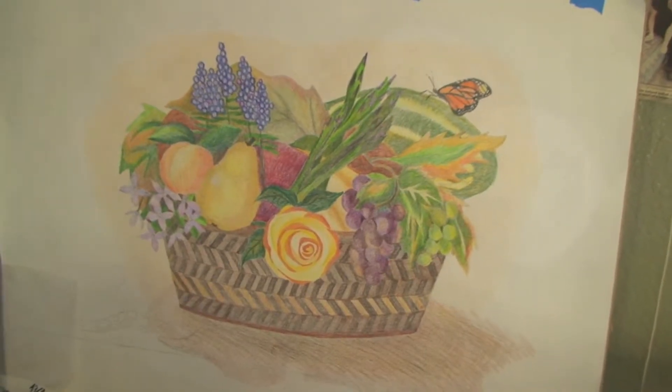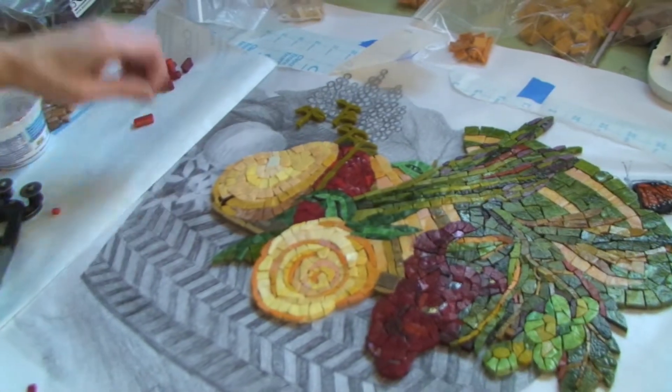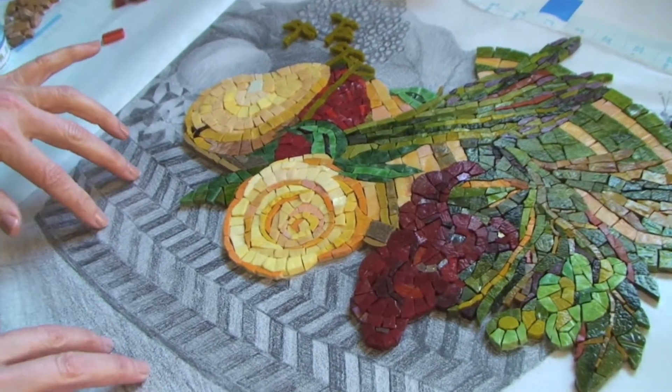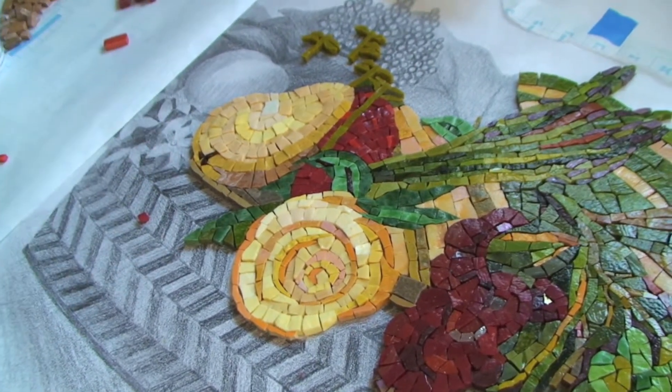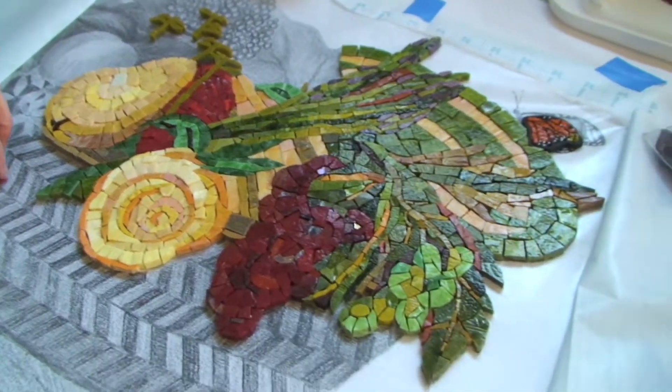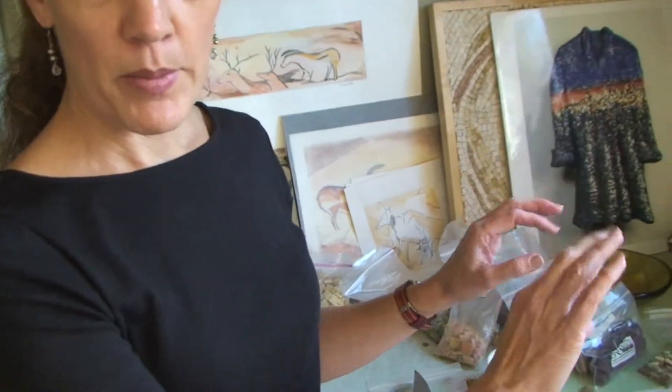This is the type of drawing I present to my client — a very detailed colored sketch, not always to scale, just to give them an idea of what the piece will look like. This is the point where they give me feedback: I want more pears, I don't want so many blue bonnets, I want it darker, lighter, bigger, smaller. All of these pieces are stuck to the drawing with a piece of clear contact paper — not permanently adhered, but stuck enough so they won't fall or slide around while I'm working.